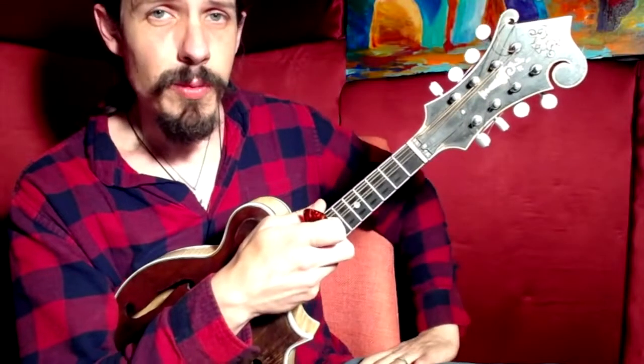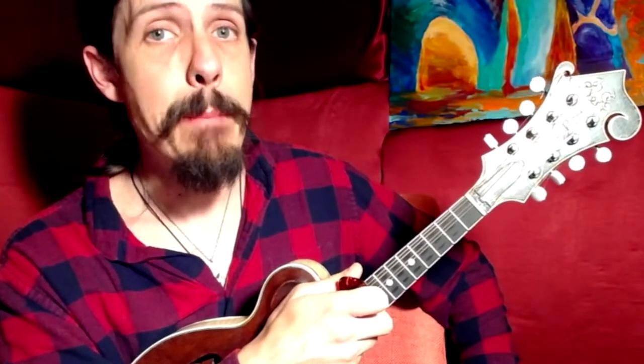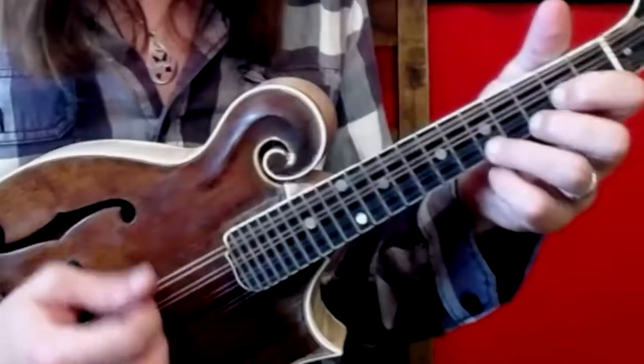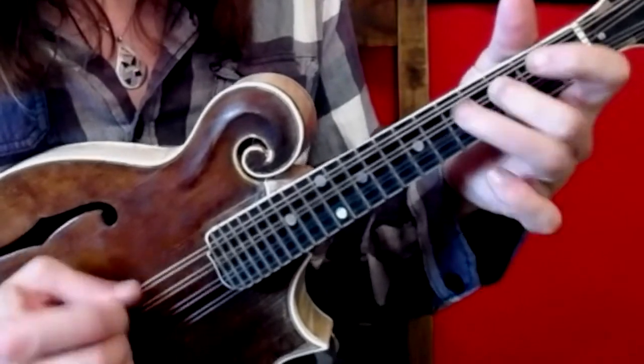That's so good. All right, for this particular lesson, we're going to be working hard on bluegrass breakdown. Talking about sliding around a little bit, talking about bounce licks. And here, we're going to talk a little bit about composition. We're thinking about the keys that Bill composed in the most.